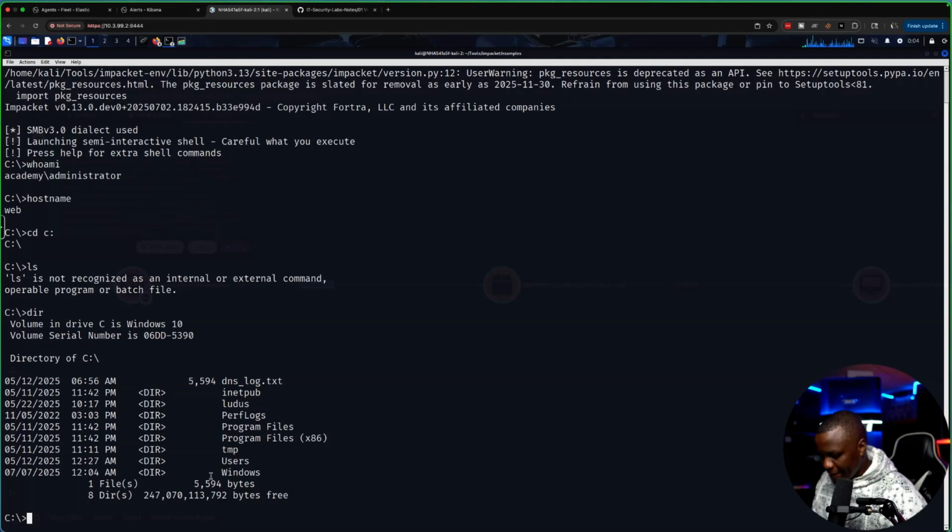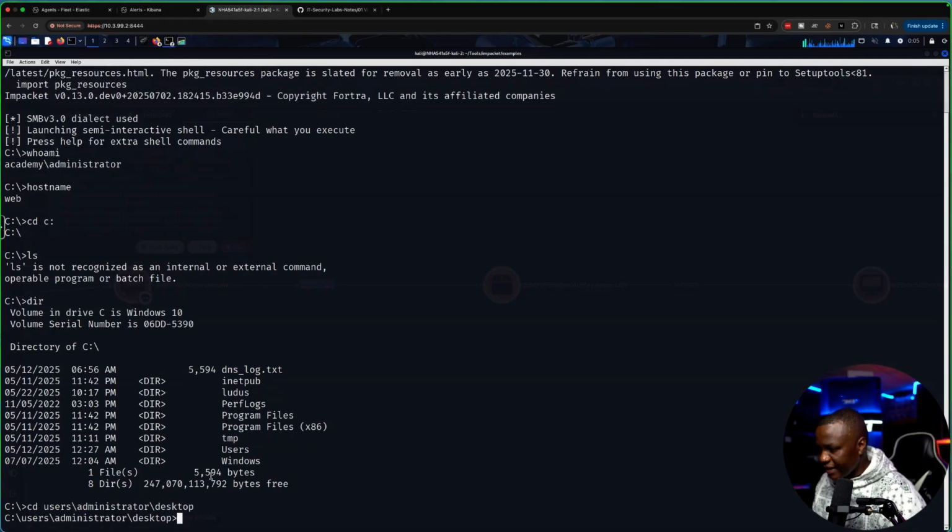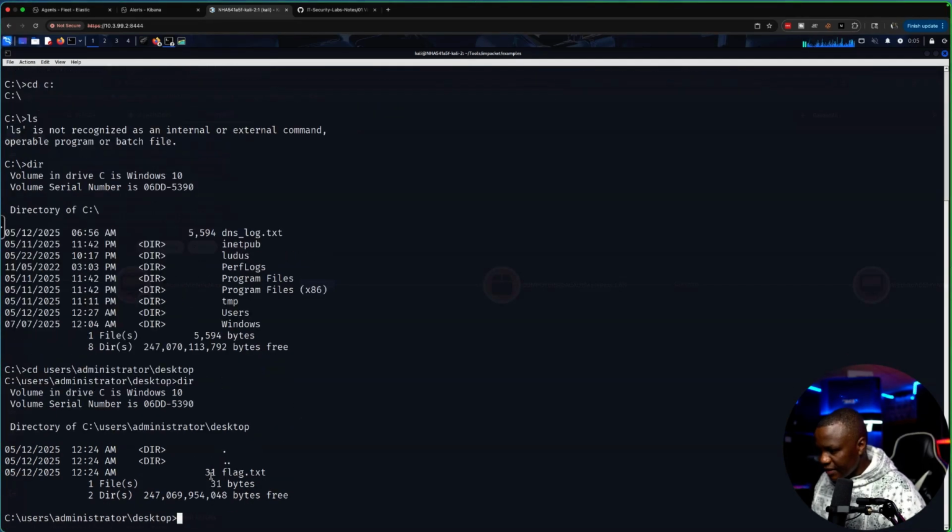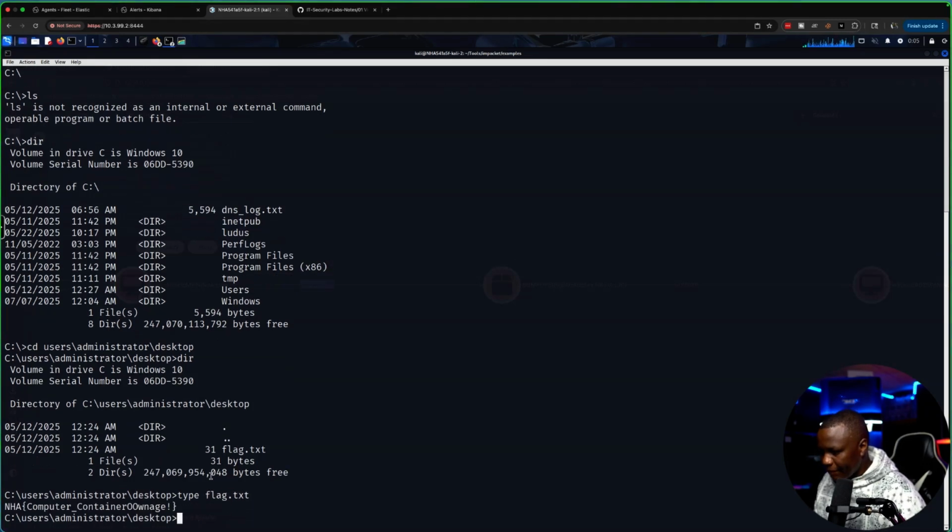Okay. cd users, administrator, desktop. Let's see if we have a flag here. Is it in documents? Okay, here, type flag.txt. All right. So we have owned this machine, and this is our new web machine.